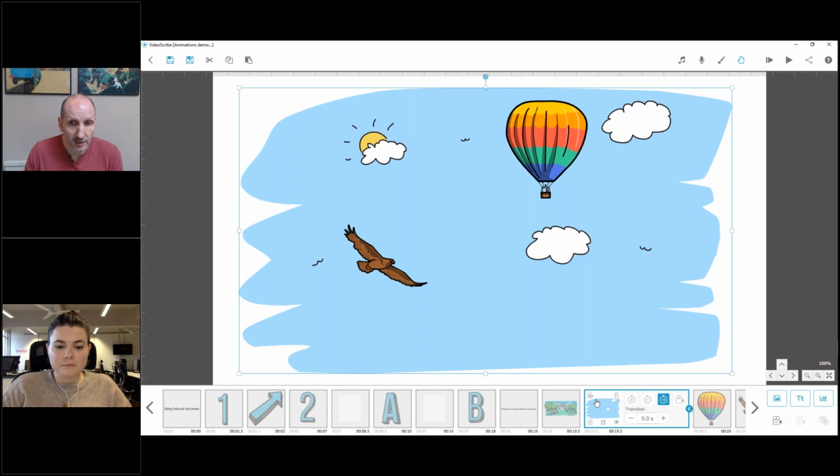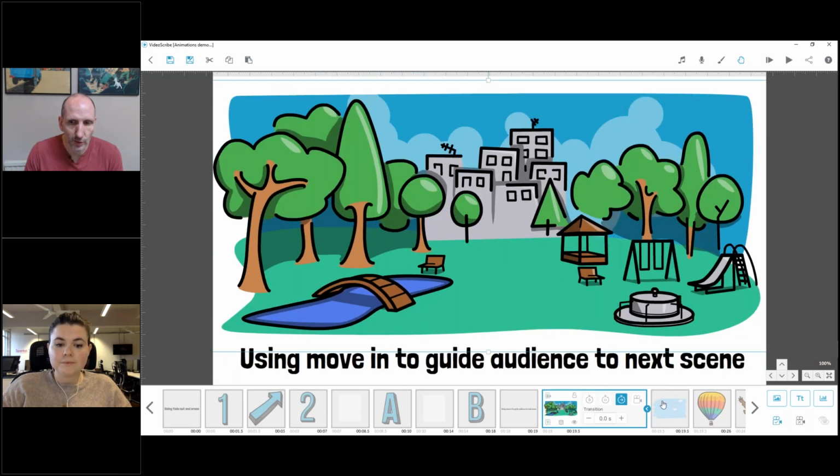And then the third step, which is the real key one, is that the camera position for this is not going to be up here at all. It's going to be down at this point. So we're going to introduce this image while the camera is still pointing down here. So if you look at the timeline, it's going to fade in this background, and then without us noticing, it's going to add the second scene background up there, and then we'll have the move in. So let's just see if that works.